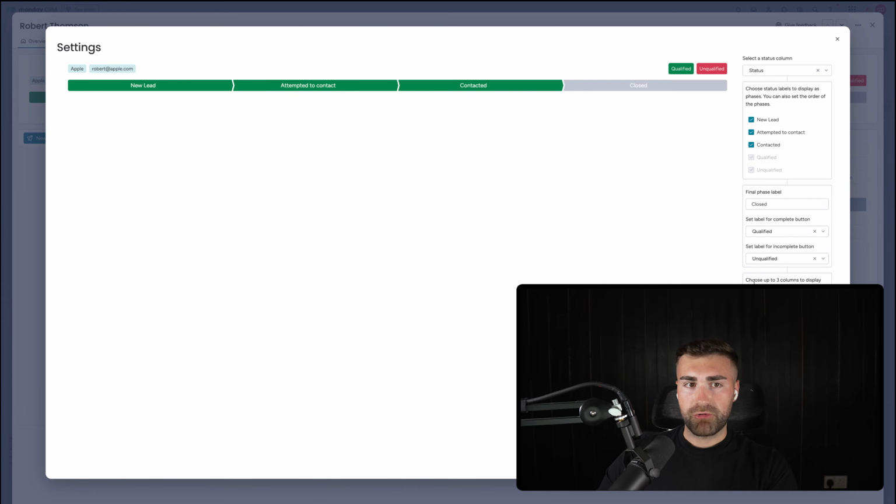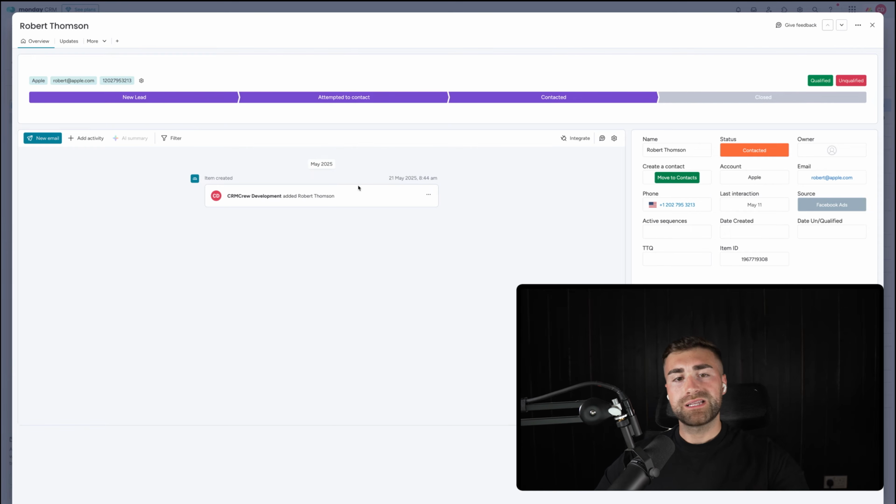And then you can choose up to 3 columns to display in the top left-hand corner here. So let's say I want to see their company name, email, and phone number. And then you can choose the colors of the bar as well. So if you want to go for like a nice purple, you can see how that changes. So that's interesting. The more exciting stuff is on this function here. This is called the emails and activities widget within Monday.com.